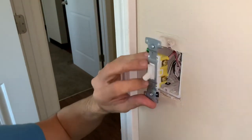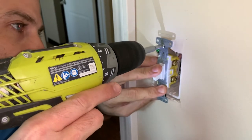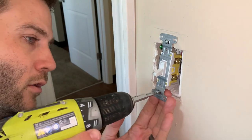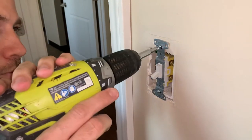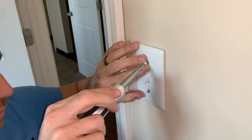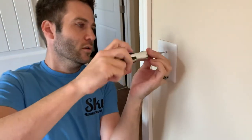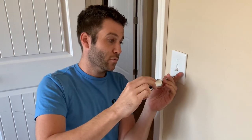It has a little off and on written on the switch. Then you're going to snug it back into the wall, and then you're going to insert that switch plate cover back on, and that, my friends, is how you install a new standard two-way light switch or replace a broken one.